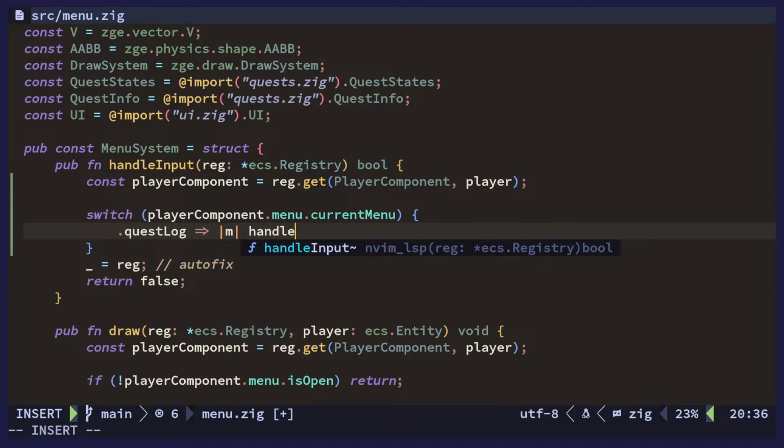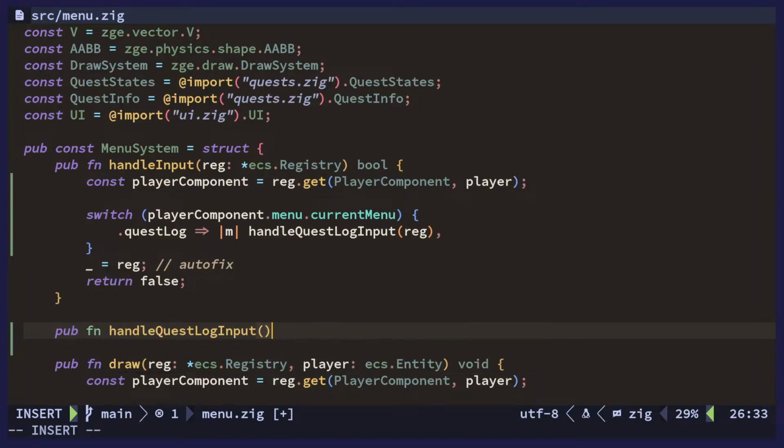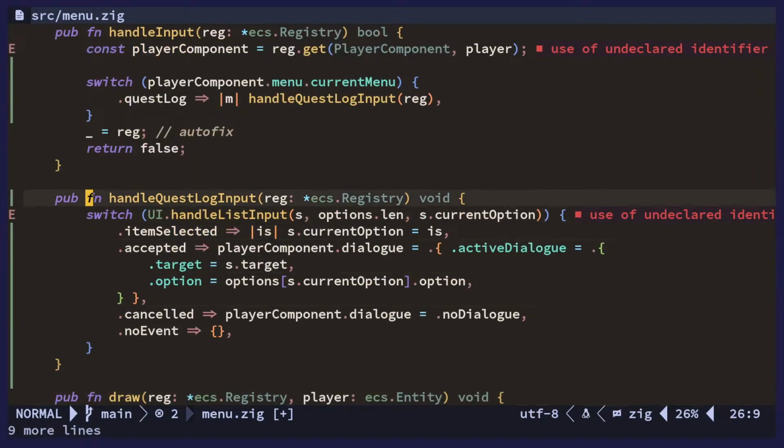Handle input quest log, or quest log input, and we probably need the registry. Let's do a void, or maybe a bool.